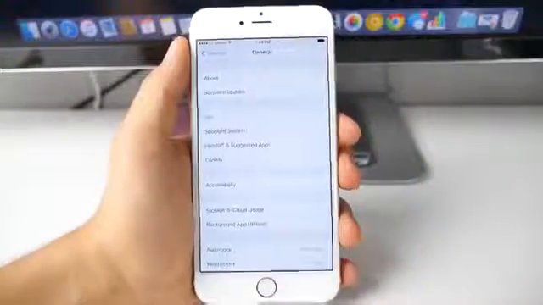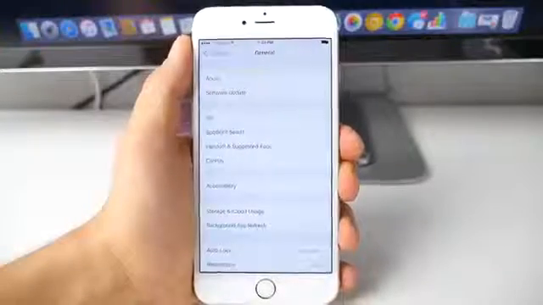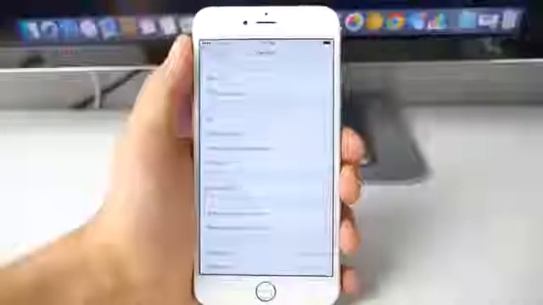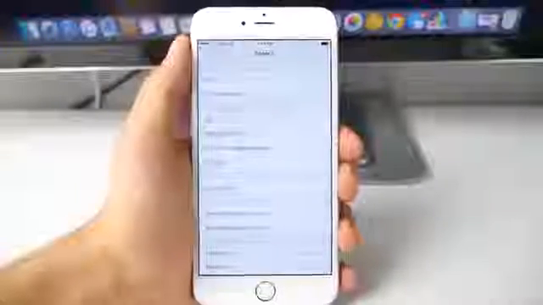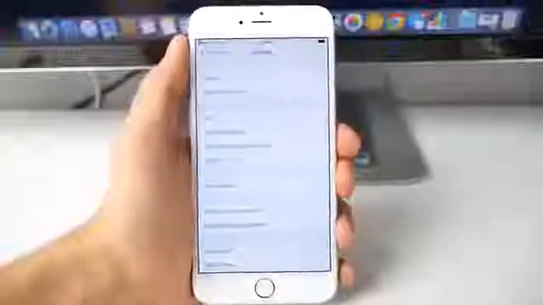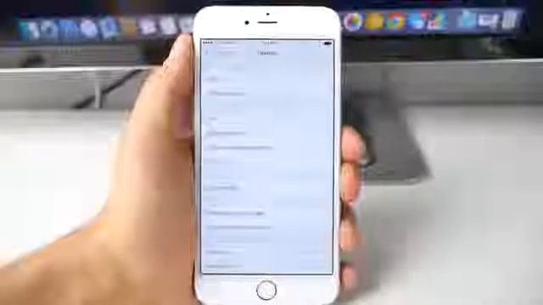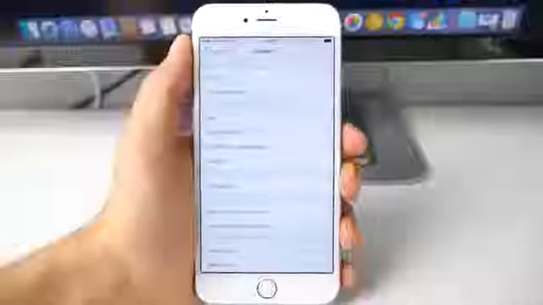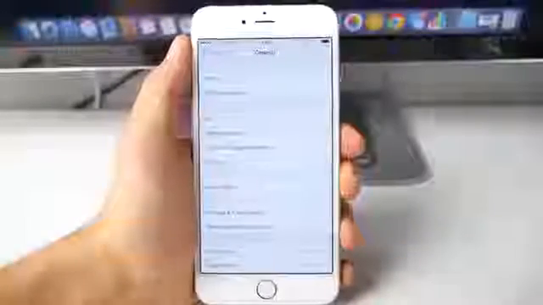So why is there no over-the-air update? Well, usually Apple doesn't like to include the GM with the other betas because the other betas could leave stuff behind. They could really mess up your device to go from an earlier beta to a 9.0 GM, because GM is pretty much the finalized final version of iOS 9. There will be very little changes in between now and the final release. This is pretty much the real deal right here, and Apple wants to make sure that you have the best possible chance of getting a stable release by a clean install. But you can go ahead and update from your computer anyways.